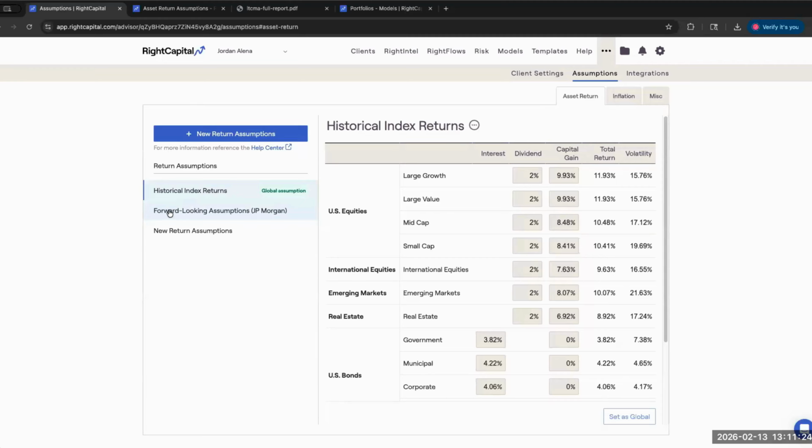If you see when I click on the forward-looking assumptions here, I can't actually set these as global. What this doesn't mean is that everybody is automatically going to have these attached to their account. What it does mean is that everyone who's currently set to the global assumption, or new clients, will always start with this. That's essentially what it means. What it doesn't mean is they have to use it. So I'm going to transition to this point a little bit early. We'll get into this more later when I talk about things like inflation assumptions.